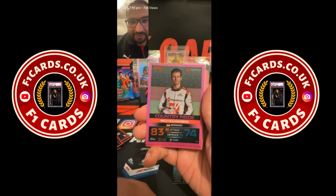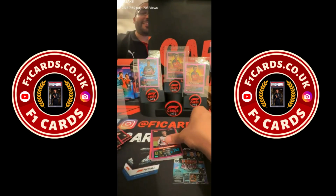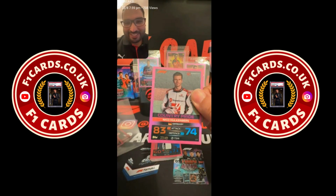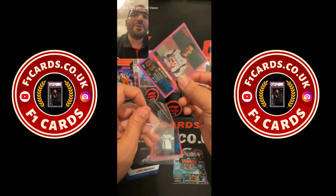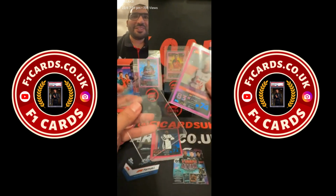Nico Hulkenberg. Is it going to be a Nyck de Vries 101? Can you imagine? Fallen 7. Did call it earlier. Fallen 7 gets involved, and we pull a Nyck de Vries 101. Strikes every time.